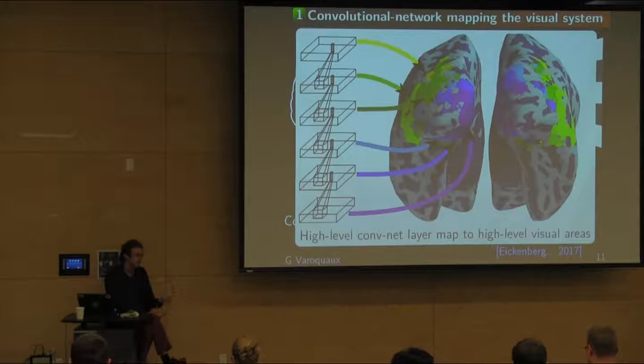So that's the first reason. It's a machine learning reason: stick to simpler models. Another reason is I don't want things too complicated to happen between my representation and my brain data, because if I have things too complicated, I can't say that there's a simple link between the two, right?